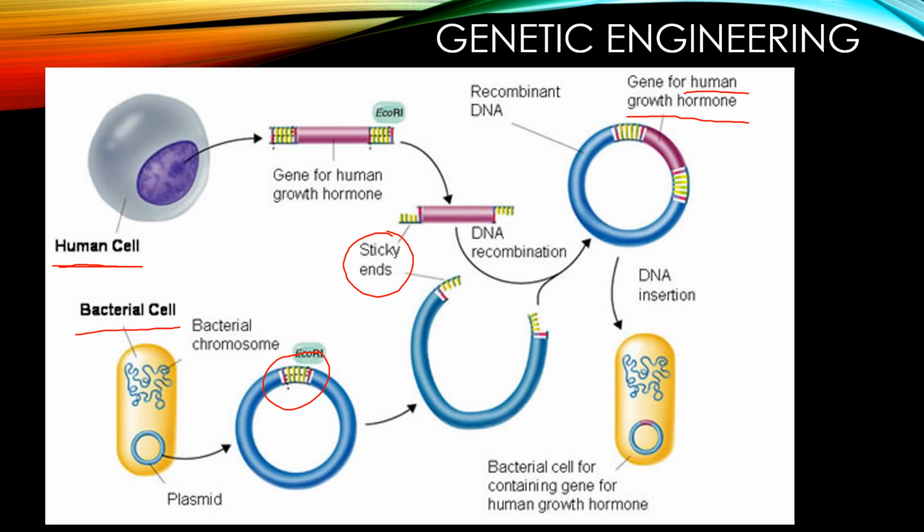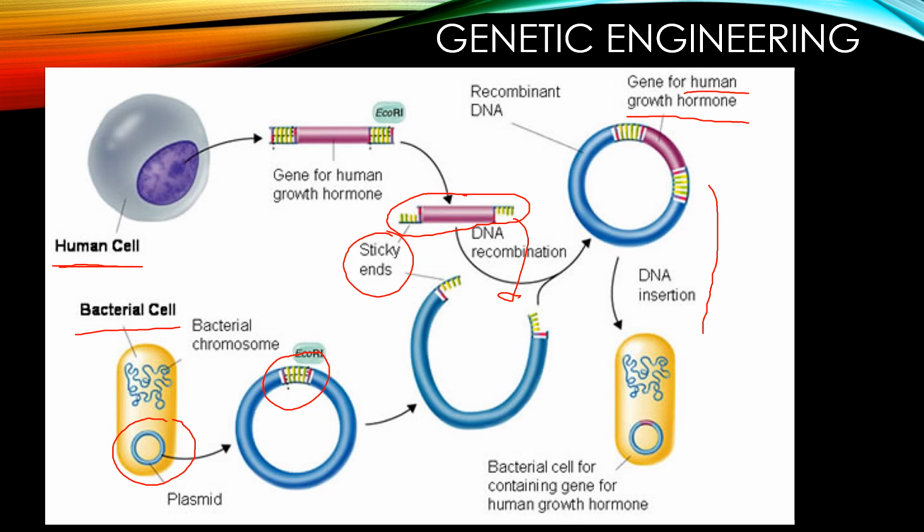In the bacterial cell, you've got DNA, but also you've got these rings of DNA, which is called a plasmid. They take out that plasmid, they use enzymes to cut the plasmid, so that's being cut out here, and therefore we're left behind with this cut plasmid. And what happens next is you're going to place the gene for human growth hormone into the plasmid. There it is up here. You can place it into the plasmid. Now again, it's a lot harder, sorry, than it sounds.